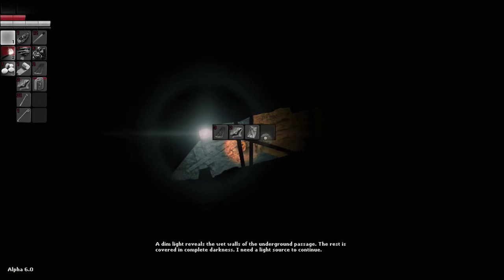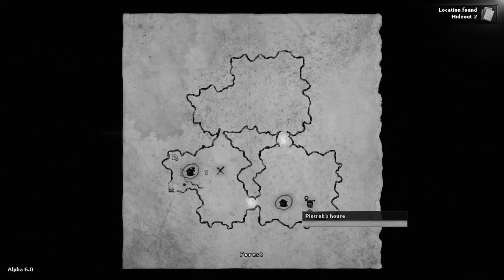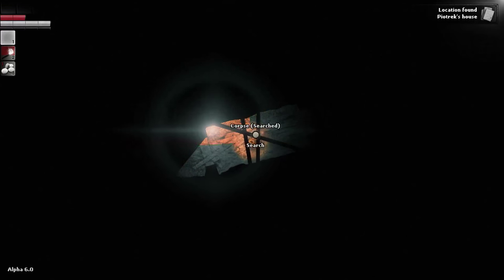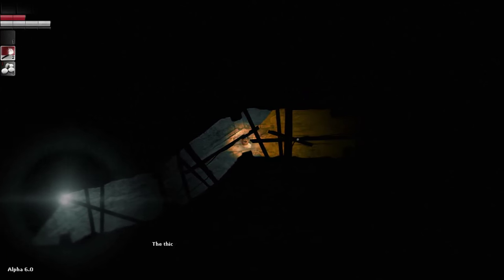Well, first of all, there's a corpse. A piece of paper with two locations marked on it. Hideout 2 and Piotrix. Good. More wood and some rags. Most excited about the wood. Let's torch our way. Hopefully that is enough torch. I don't actually know if it's enough torch.